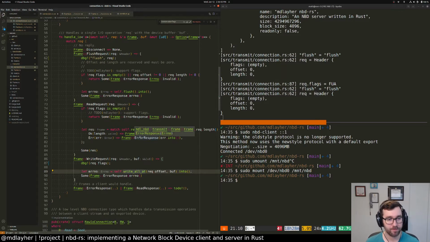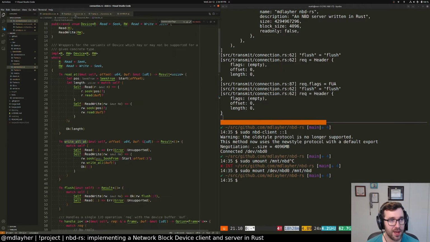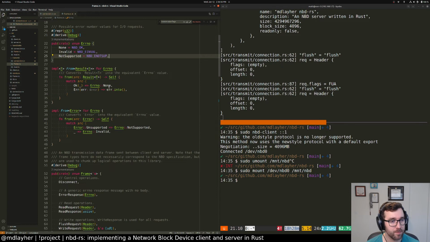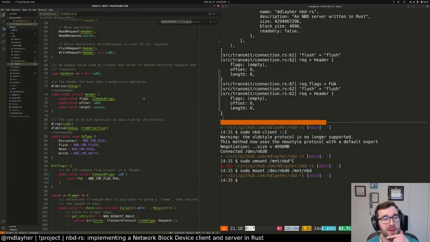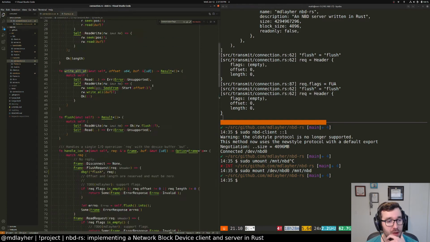Good coffee. So the header here contains the offset, the flags, and what else does it contain? Sorry, I need to close some windows. I'm trying to think what makes the most sense from an API perspective, right? So we have the flags, the offset, and the length. I think possibly passing the whole header to the write all makes sense.